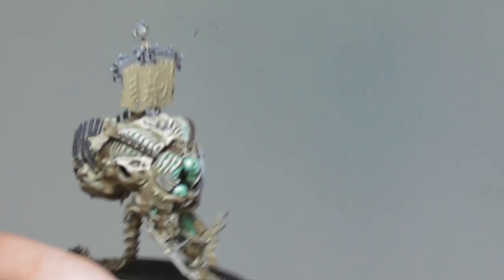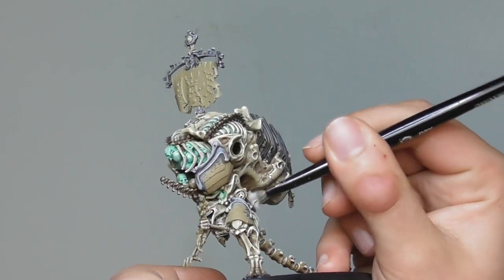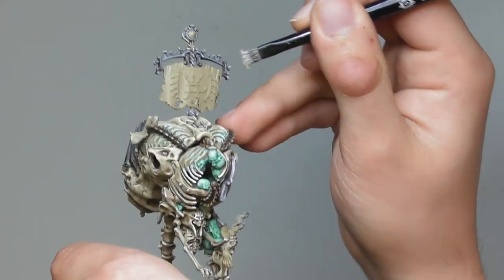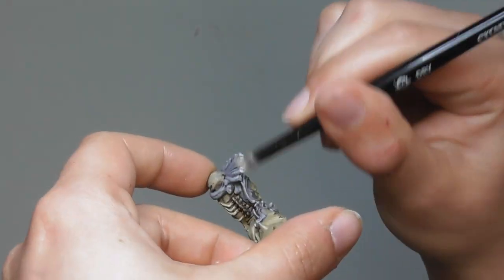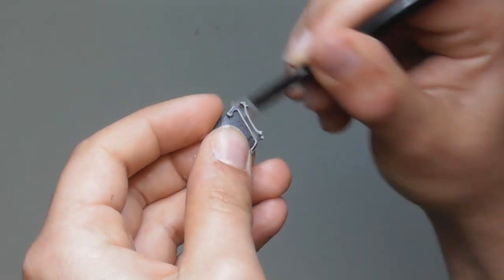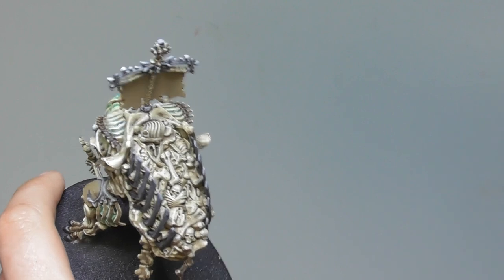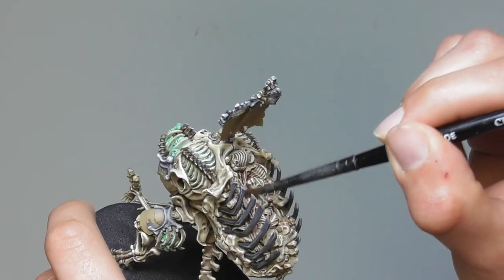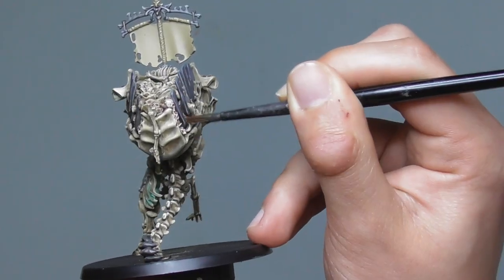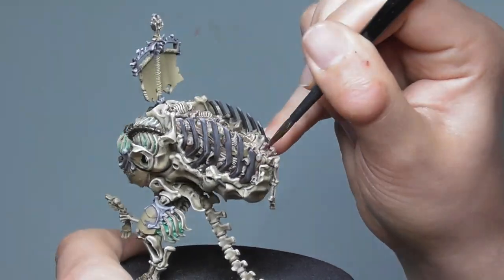And with Ulthuan Grey, I'm giving an extra fine highlight by dry brushing on all these areas. So I can now move on to the cart itself. I'm using Carroburg Crimson mixed with Lahmian Medium, a 1-to-3 mix ratio, and start dabbing it in all the recesses and some of the sides and corners, just to have that lighter pinkish transition with the bones.